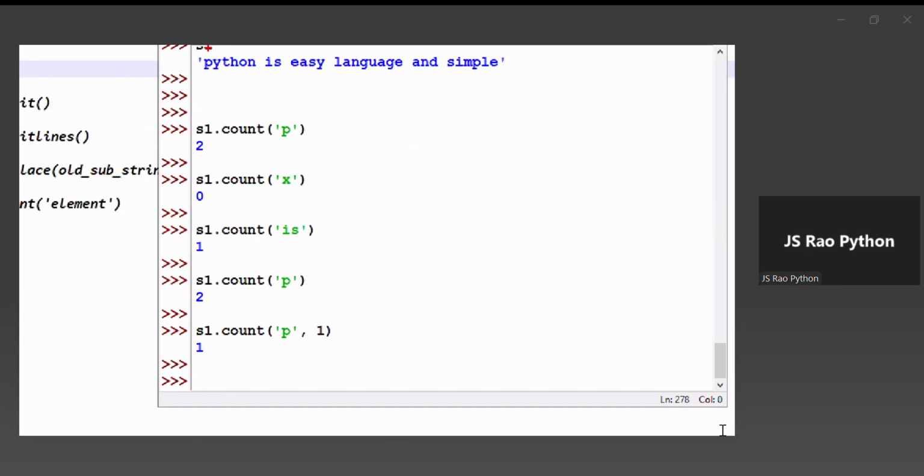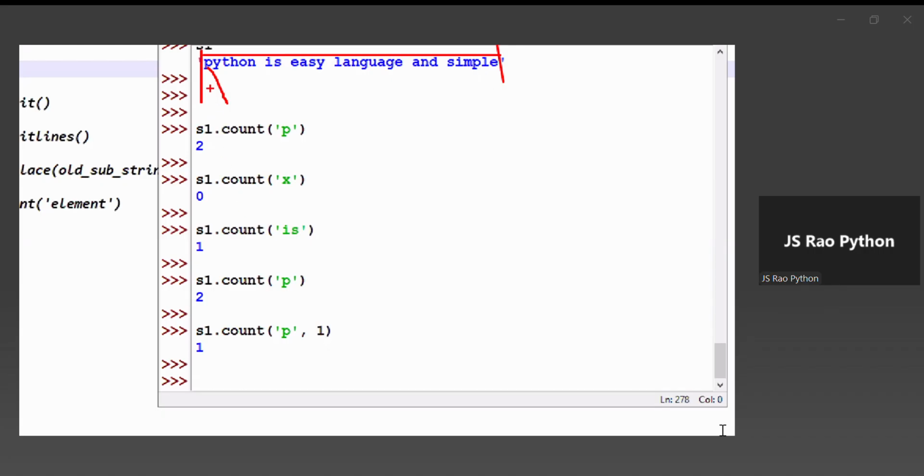What is happening here? By default it searches for the P letter from 0 index onwards. Every character has an index, guys. From 0 index onwards up to the available object length it searches. 2 times available, here available, here available. But right now, what did I give? I gave 1.